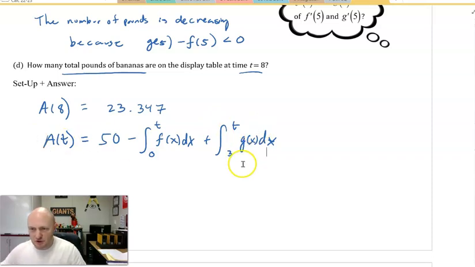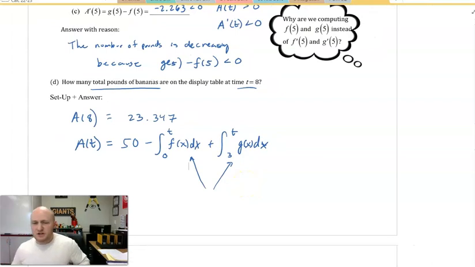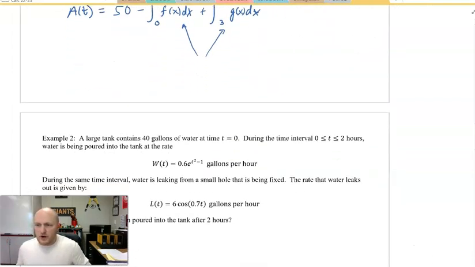Make sure you write your function. If you have it somewhere on your FRQ, then you can write this down, and your reader will know, hey, they went ahead and plugged it in. They used your calculator to calculate that. Okay, you get 2 points for having your integrals here, and then you get 1 point for your answer. So there's an example of rate in, rate out.